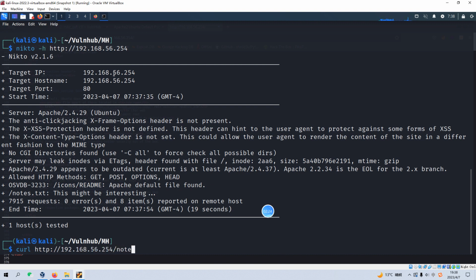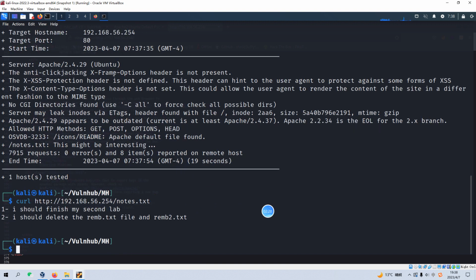Okay, there are two sentences. The first is I should finish my second lab, and the second is I should delete the two files. So maybe we can get these two files.